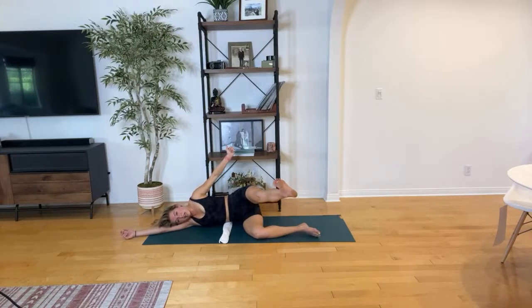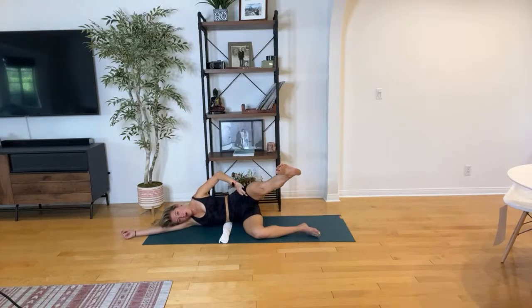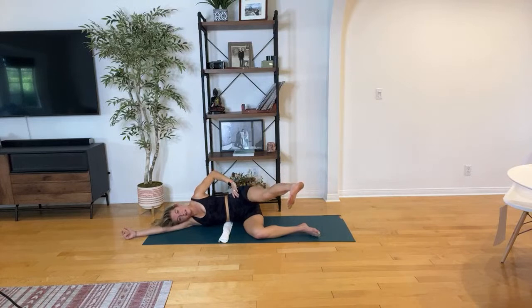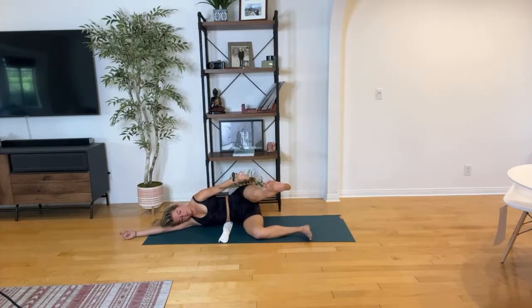I'm going for as much range as possible. I want you to think of this movement initiating from the top of your leg. The foot is the easiest to move and see, but the movement is actually the entire leg bone. When you go up and your toes turn up, think of your inner thigh turning up. When your toes turn down, think of your outer thigh turning down. We're definitely maintaining that distance between the ribs and the hips — you do not want to be in a tuck. This is not a C-curve class today. I like to play around and teach new things, finding new things in the body, and as a teacher I'm constantly trying to be a student.